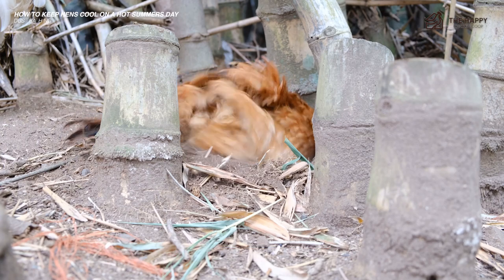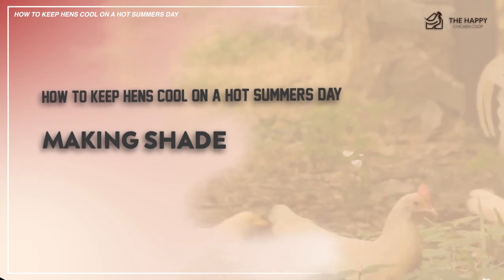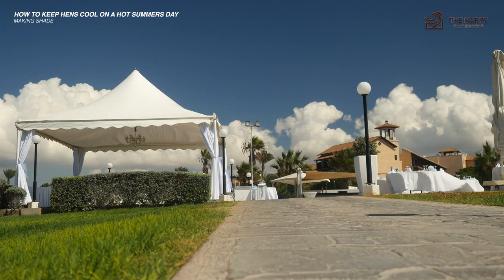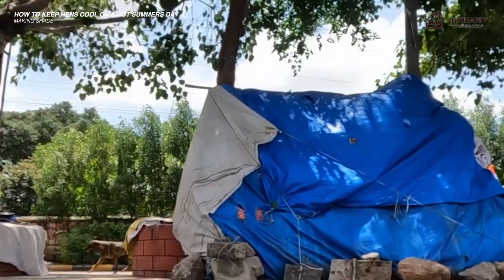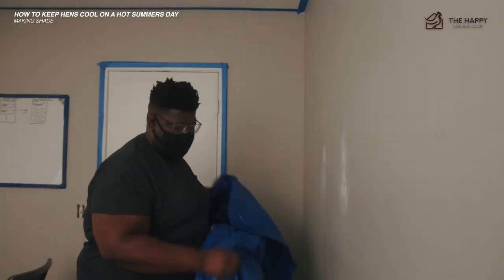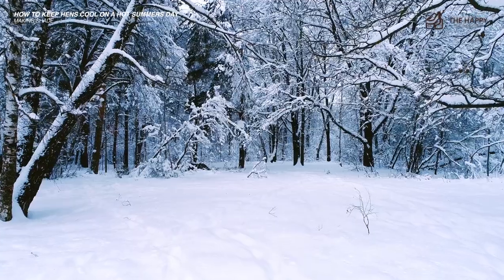The third way of keeping them cool is making shade. You can create shaded areas by using sailcloth, tarp, or similar. You can make a tent-like structure or extend from your run to make an awning. If you are using a tarp, this can be firmly attached to the run at the coop end. It is amazing just how much this simple measure will reduce the temperature. Not only will it protect from the sun, but the snow as well.